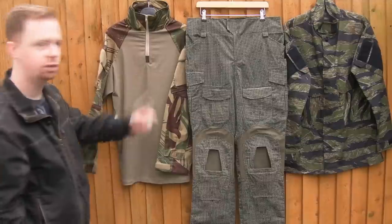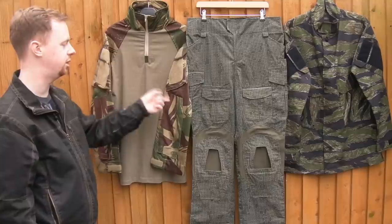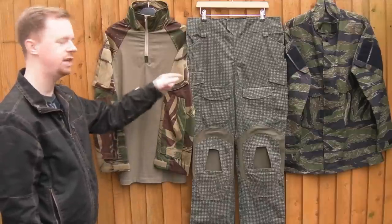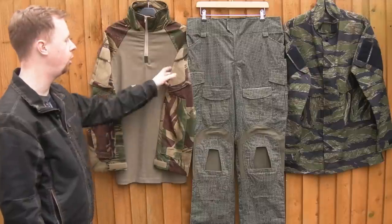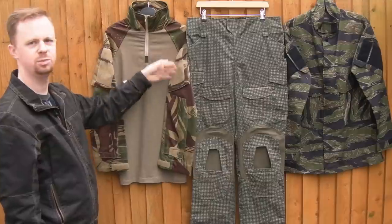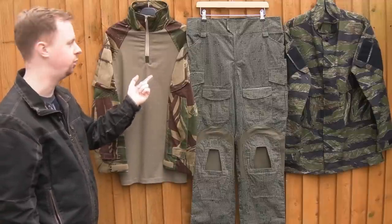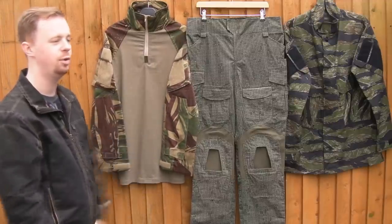For example, on this combat shirt, by default he does them with green Velcro and green thread on this Rhodesian or Zimbabwean pattern — but I didn't want that. So you need to say: I want tan Velcro, I want tan coloured stitching, I want tan coloured thread used in the stitching, I want a tan coloured zip, I want full fields of Velcro on a G3 shirt, because I think the split Velcro that Crye do is crap, and if you look at the G4s they're going back to solid fields. If you want it in tan instead of green, or green instead of black — or gray, or blue — you need to say that, and you need to specify the zip and the stitching.